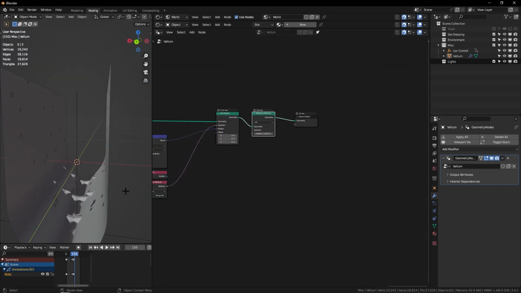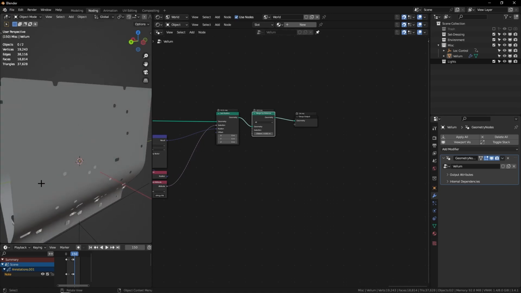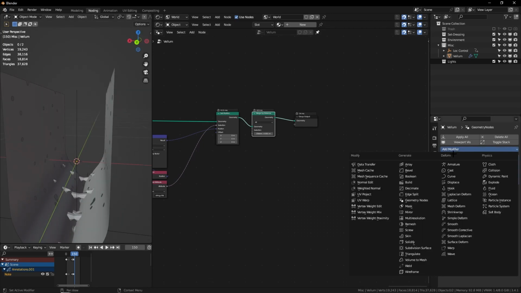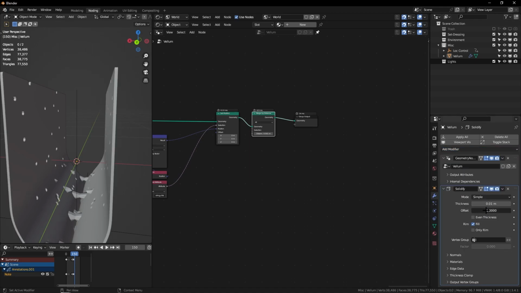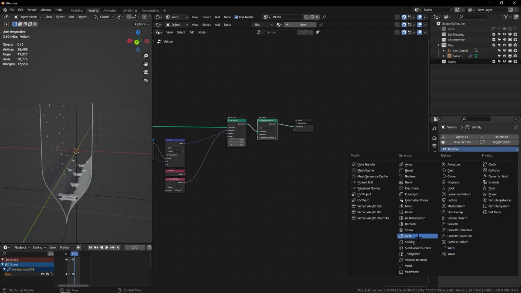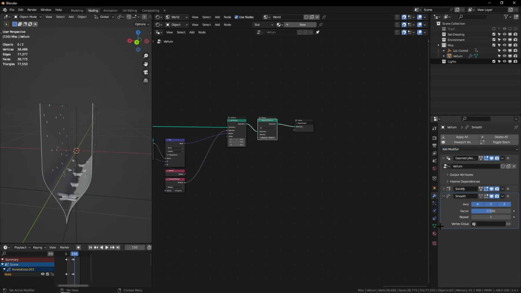I think now I'm going to give these some thickness and smooth them because I'm bored of looking at these paper thin sheets. So I'm going to add a modifier, a solidify, and I'm going to set this offset to 1, and this thickness I'm going to make really low, like 0.005. And then I'm going to add a modifier smooth, and you can make the smooth modifier in geometry nodes, by the way, but it requires a lot of iteration, and it's really tedious. It's not worth it in my opinion.